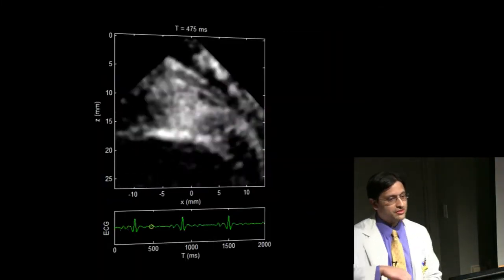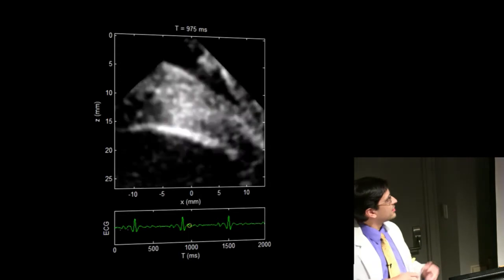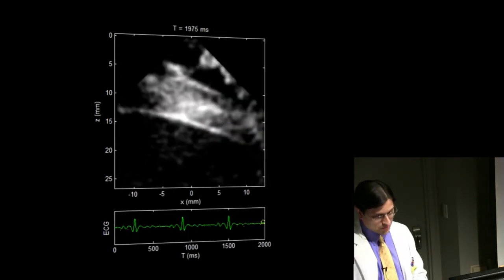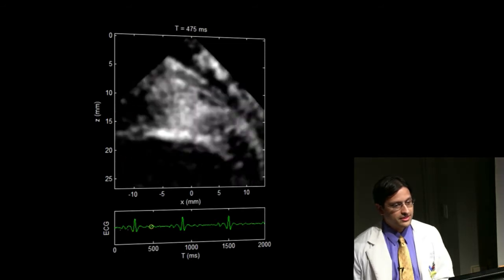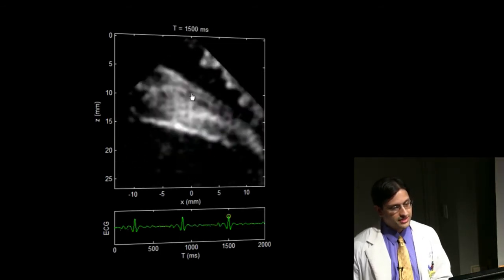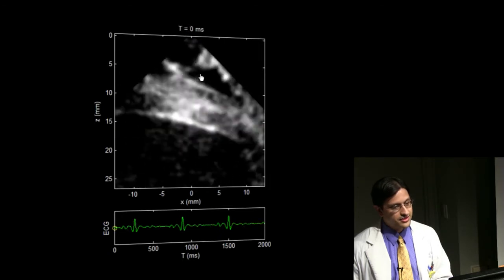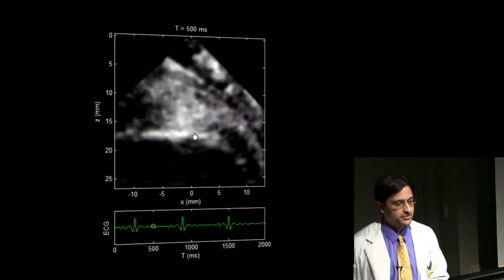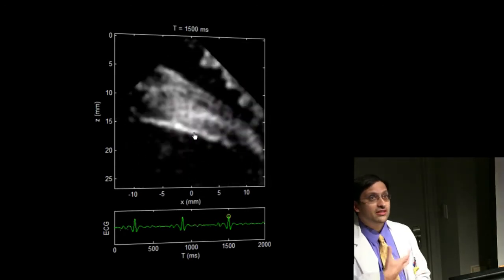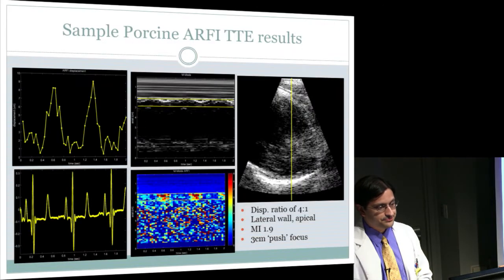And I thought I'd just show a picture of what ICE pictures look like, because I don't think a lot of us look at this. You get really high fidelity images, really very pretty pictures. Here my probe is in the RV up top, and I'm looking across the interventricular septum. You can see very nicely the RV septum contracting towards us and the LV septum contracting away. So in this way we were able to obtain very nice RFE data from an ICE modality.